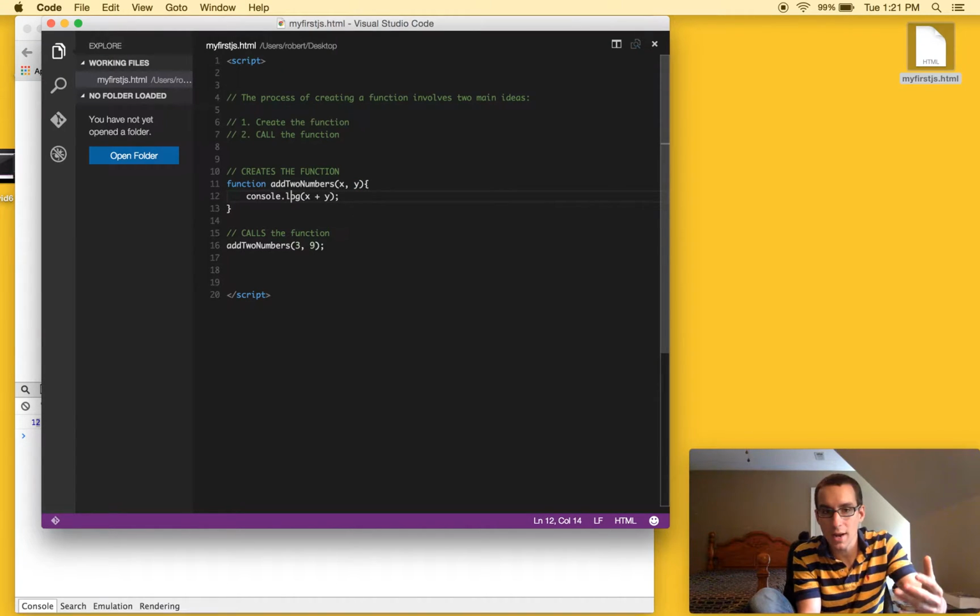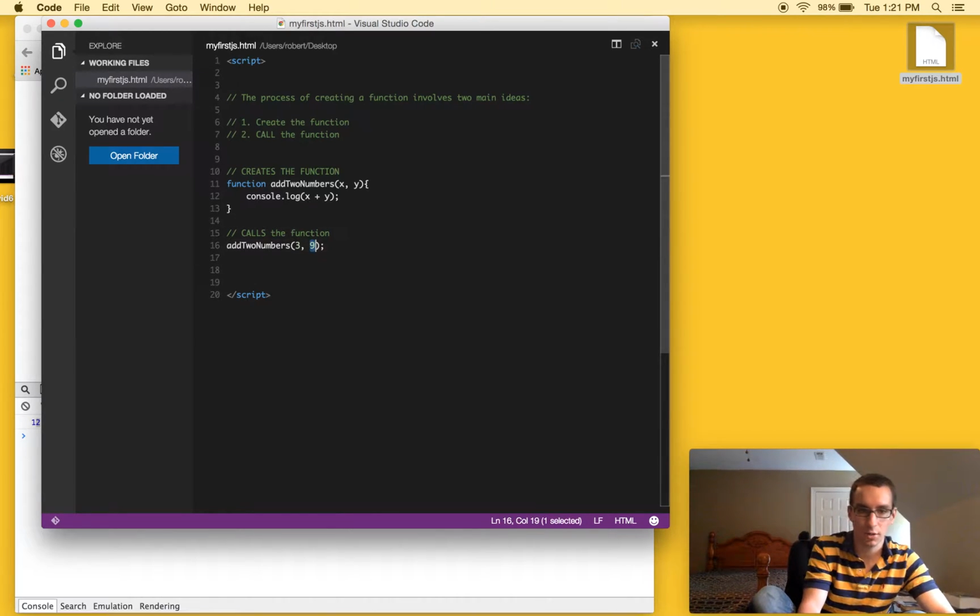Because when you create a function, you're making a template. Think of it as a template. It's a template that can do something. You don't know exactly what it does until you actually plug numbers in. So we need to actually give it legitimate values to work with. Else JavaScript wouldn't know what to do. What is x and y? It doesn't know. That's why you have to call it, and you have to put in parameters. The parameters have to be thrown in for it to work.